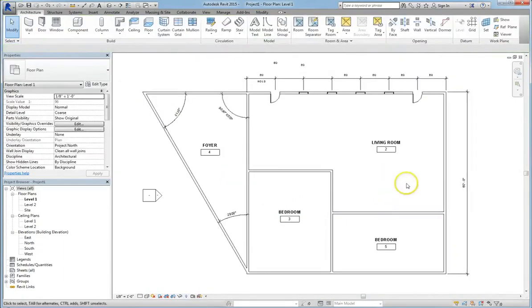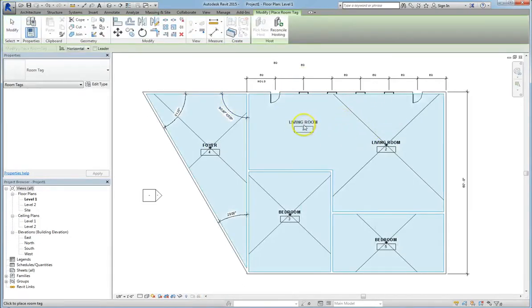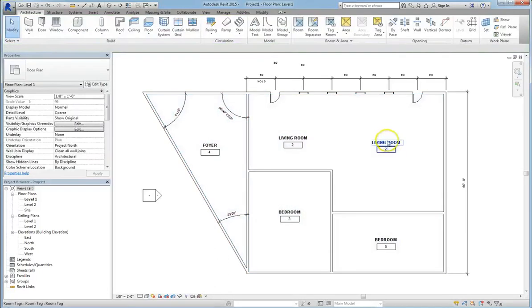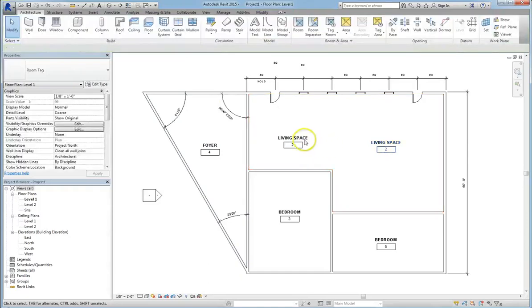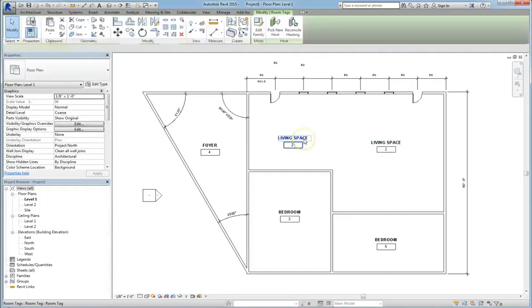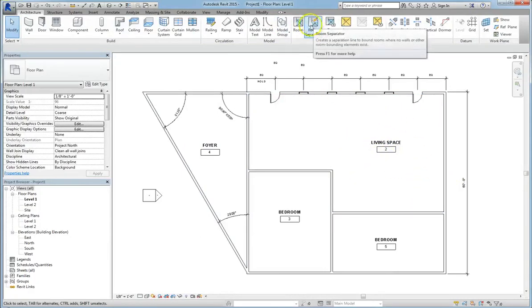Now if you click on Tag Room, that will just re-tag a room with the tag that you already have put in it. Now if we go through and change the initial tag, let's say we want to rename the living room to living space, then it will change both the original tag and the new one that we just put in there. Again, this just helps coordinate and keep all your different pieces together while you're creating a project. Alright, and the last thing we're going to talk about are the room separator lines.